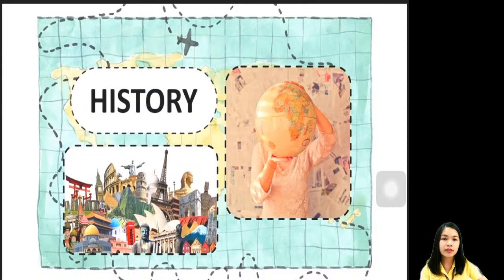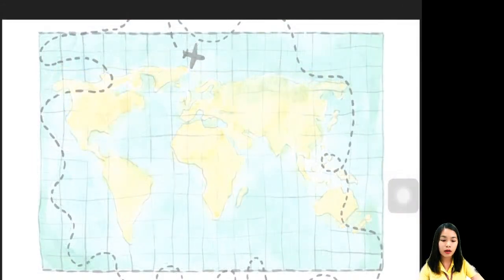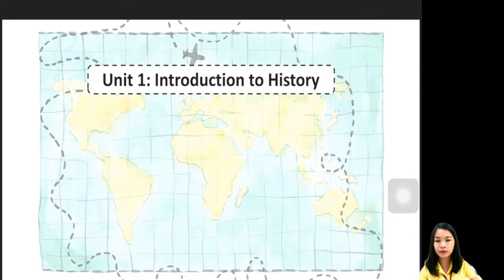For this semester, we are going to talk about history. Before, we talked about the Constitution. Now that you are in Matayum 6, we have a different topic to discuss. Now it's about history. We are going to travel back and discover a lot of things in history. To be specific, I have listed down here some of the lessons that we are going to talk about. First we have Unit 1, the Introduction to History.